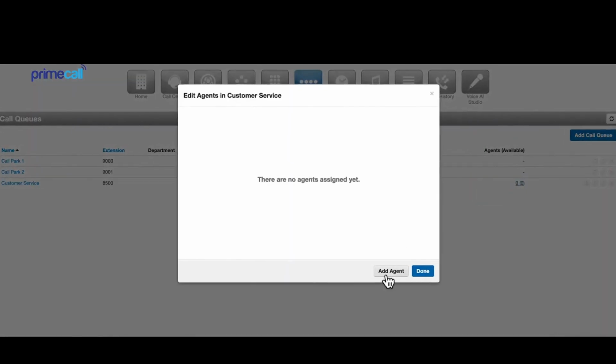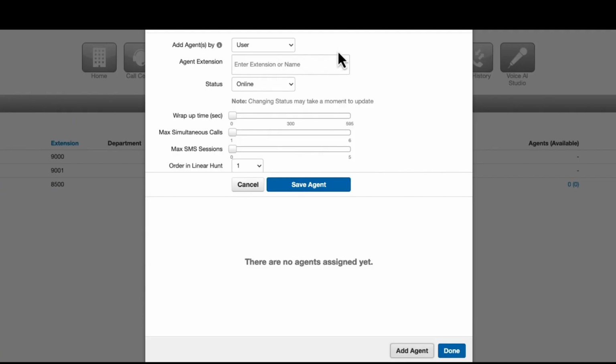Select Add Agent. Proceed through each option. Add agent by adds a user by name or extension, or by phone number to add an external phone number to the queue.